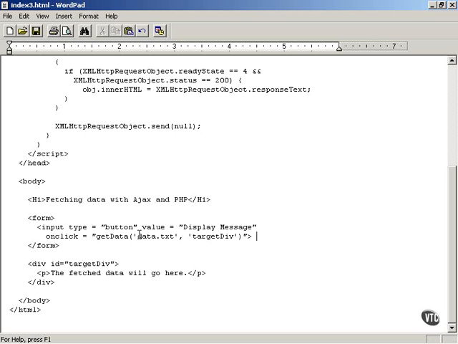Until now, you used a data.txt file. However, you might change that to a server scripting file using, for example, the most common scripting language out there for use with Ajax, which is PHP. You might change that from data.txt to data.php. So now you're going to be interacting with a program called data.php on the server. And this allows you the possibility of instituting server-side scripting.